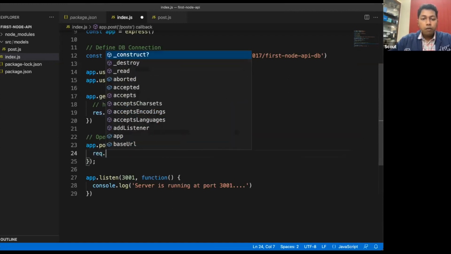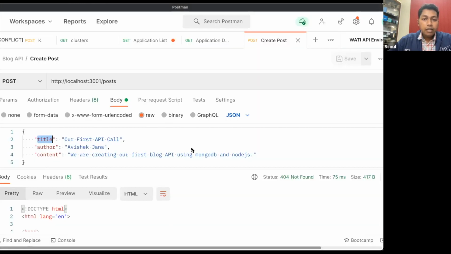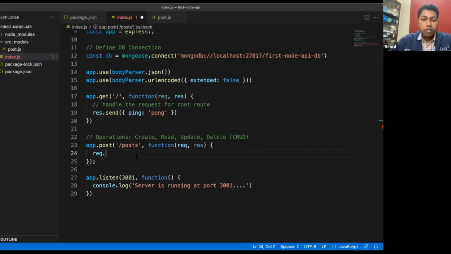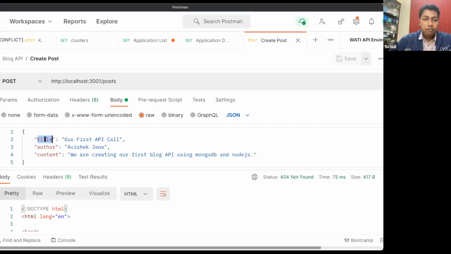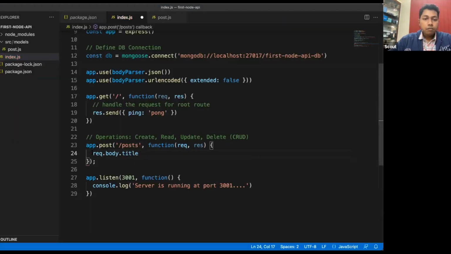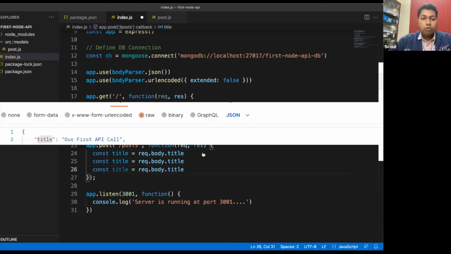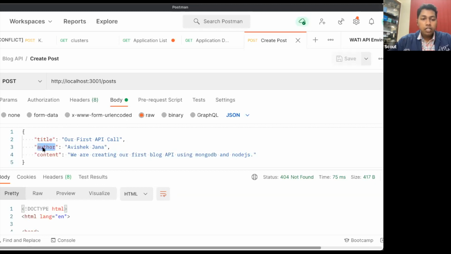From this request, inside the request body, I have this title, which gives me the title of the post. Here we can define it as a constant, say const title equals request.body.title. We can do a similar thing for the other attributes as well.